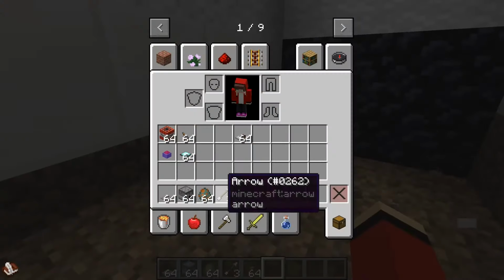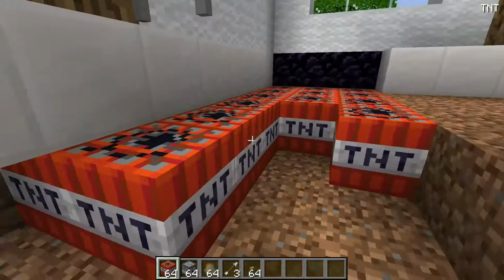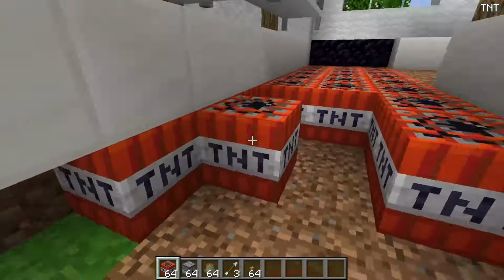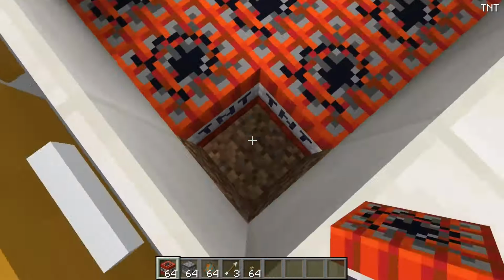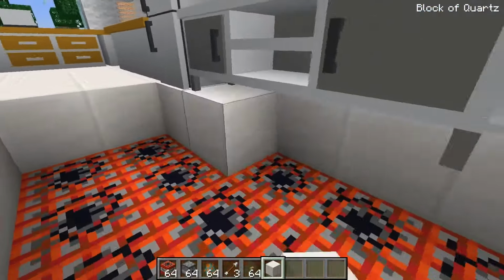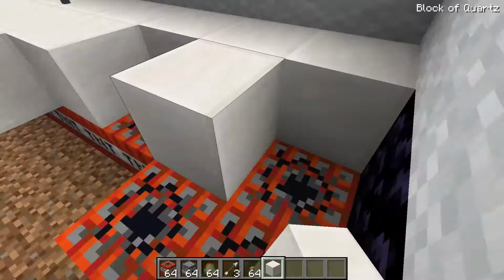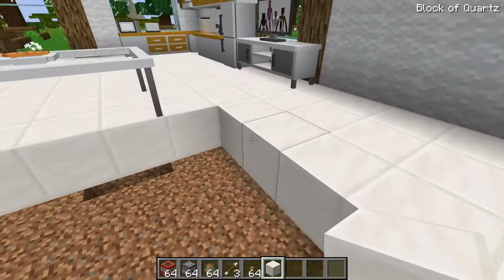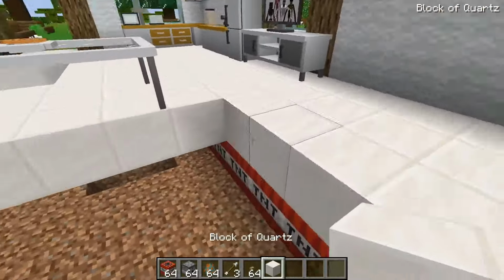Right. Like this. Yeah. Oh, I see. We'll have to blow up the entire house if it gets inside. I hope it doesn't happen. Let's just focus on the TNT. All right. Put in as much as we can. Fill it right up. Yeah. Under the floor. This is crazy.